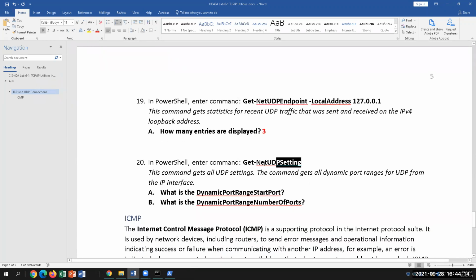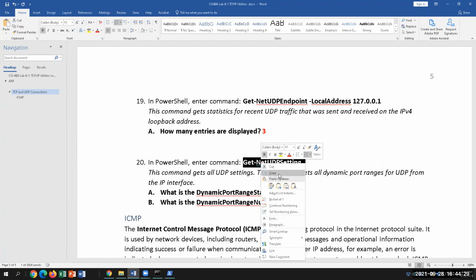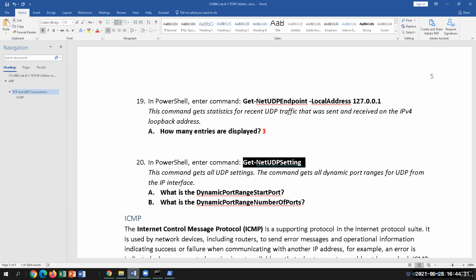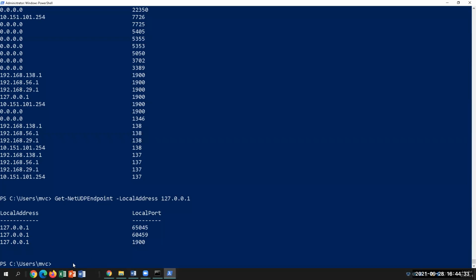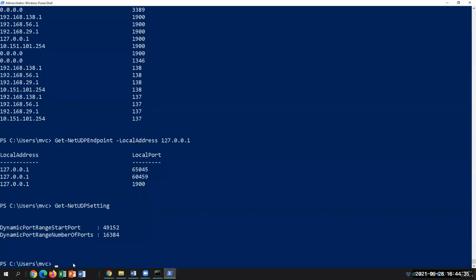And then we are going to look at the UDP settings. This is going to give you all the dynamic port ranges, the port ranges that it's using for UDP. So if you wanted to know the type of ports that it uses, you would use this one. This is the start, and this is the number of ports that it's using.